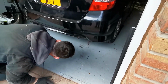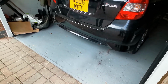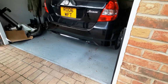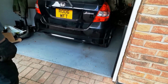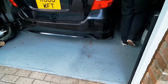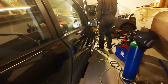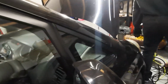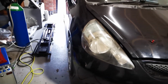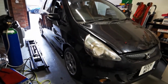Don't forget this, that exhaust's not had anything running through it in months. Yeah, ages, so this is how it clears up. It's quiet. Right. Should we get outside? First drive, mate.